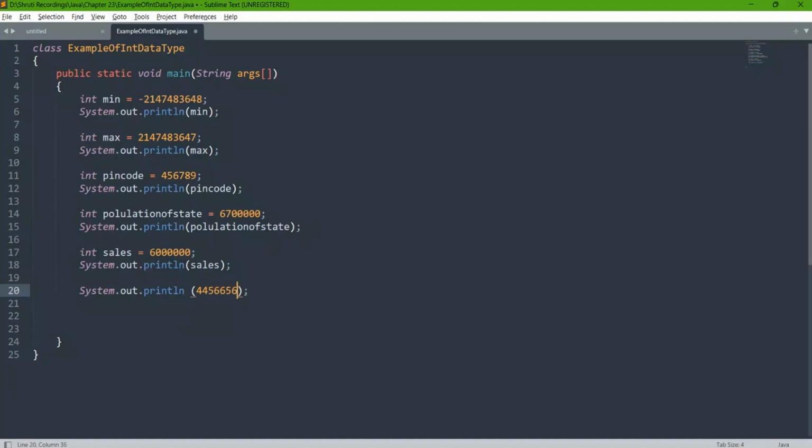If it is a big value, I will tell you how JVM is going to consider it, because JVM can't store this value using the integer data type, as it exceeds the storage space of integer. That's why I can't store the same. For that I will describe in the next session how I can store this value in a database. That's it for today. Thank you so much.